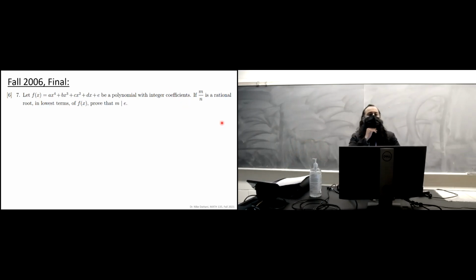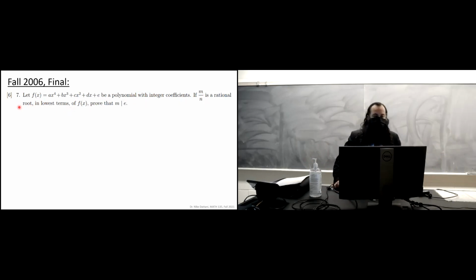All right, now for the fall 2006 final, I had this question up before reading week. I put this question up. I didn't solve it for anyone. Those of you that were at my office hours saw the solution to this. So I'm not going to spend too much time on it because some people are going to think it's a waste of time because they've already seen it during the office hours. But this is a question from the 2006 final. All right. There's this polynomial. It has integer coefficients. M over n is a rational root in lowest terms.